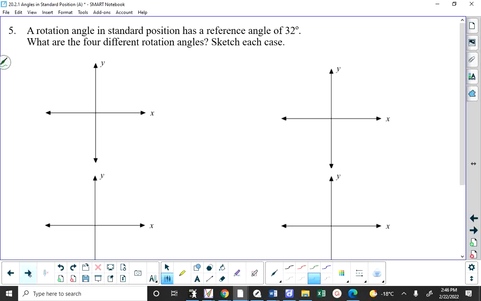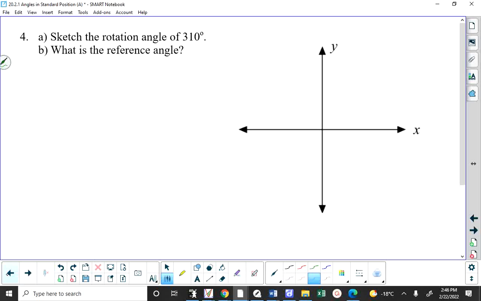Finally, in quadrant 4, and I suspect many of you right away could tell me what you do to the rotation angle and the reference angle in terms of their relationship to each other. But let's sketch this first. 310 is, well, the first thing that pops into my head is it's 50 degrees away from 360. How many of you, I'm just curious, look at that 310 and go, it's 40 degrees past 270?